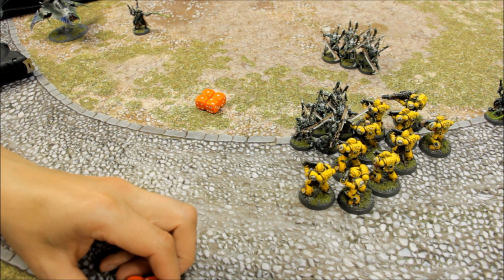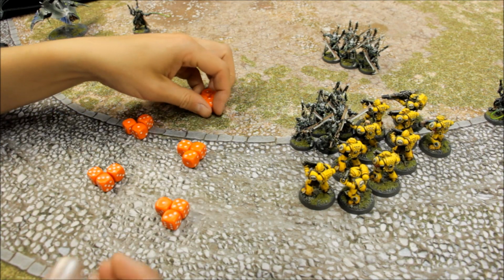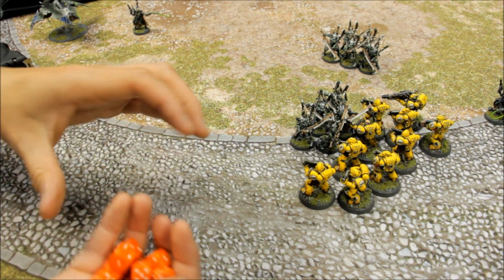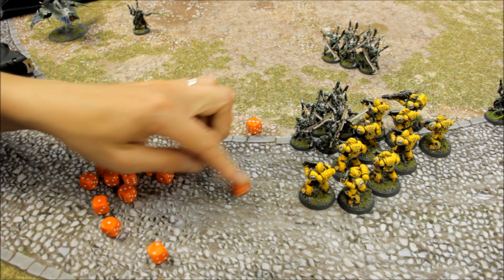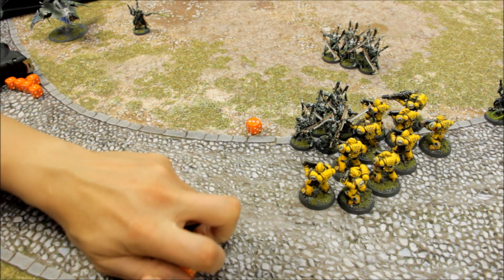So Clavex there, 3, 3, 3, 3. But pretty good here. They're all on 2s to hit, so I'm just going to roll them all. This is turn 3, so take away a few ones. Again, shame you can't get any kind of reroll ones.